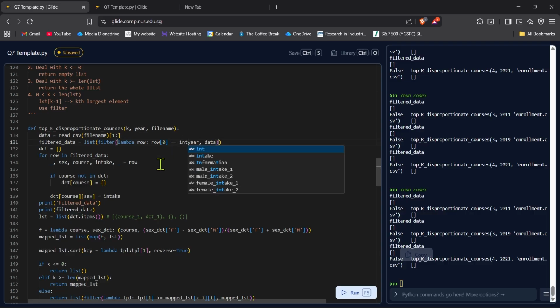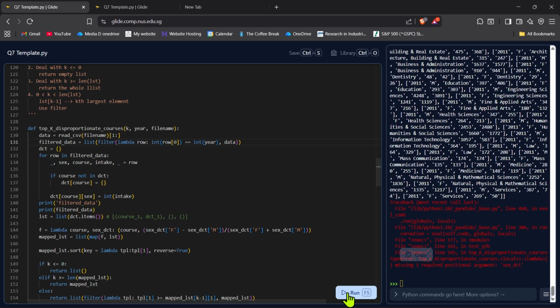It could be the same issue where I need to convert it to integer, and then everything here needs to be an integer as well. So the cost here doesn't need to be an integer, but the intake here will need to be an integer. Could be the case, and I'm still getting an error. That's unfortunate. No, I should be making this an integer. I'll just leave the integer here, and let's see. Okay, I've passed. I've managed to successfully go through here, and then let's see.